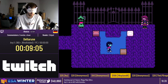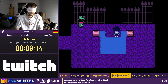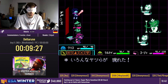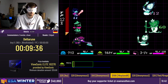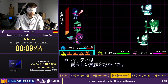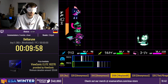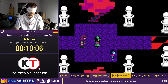Coming up next is the hardest skip on fields — it's pretty difficult even for non-blindfolded runners. Bubsy was a little bit too far to the right there. He wanted to make the enemy hit the wall, but he was a bit too far and the enemy was able to touch him before hitting the wall. He ended up going three rounds in that fight. One thing with these menus: if a player dies, Bubsy is not going to know which player died, which makes menuing very tricky — especially in the king fight where one of the team members is likely to die eventually.